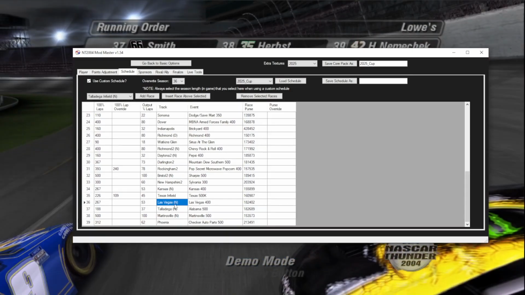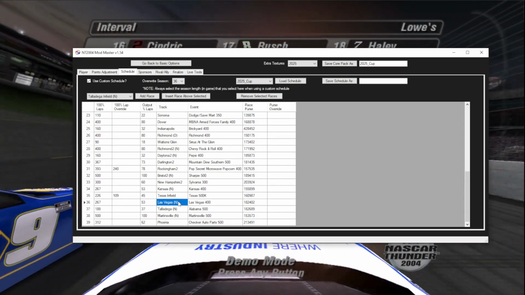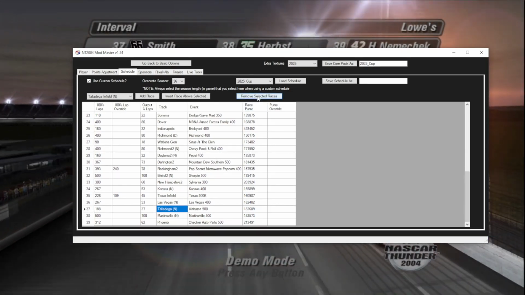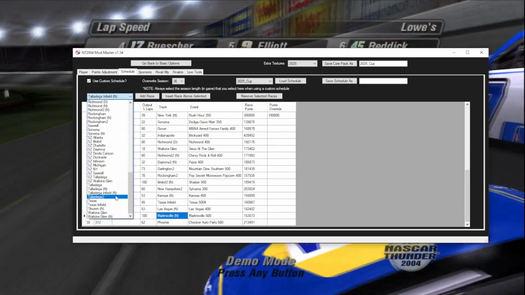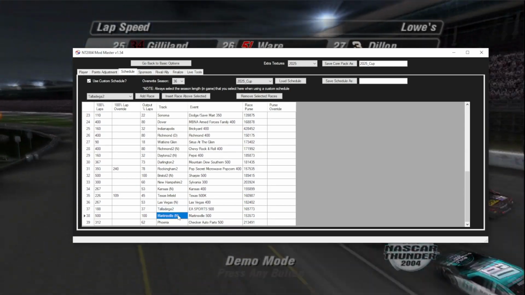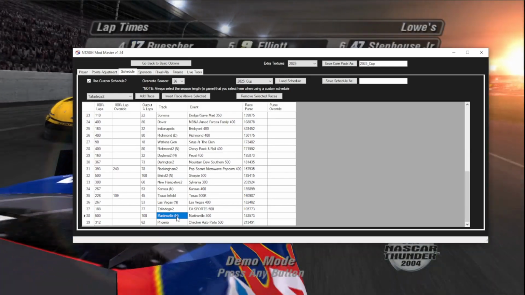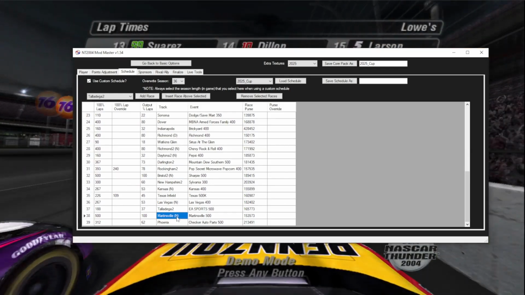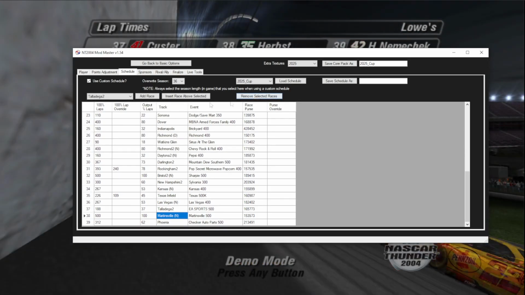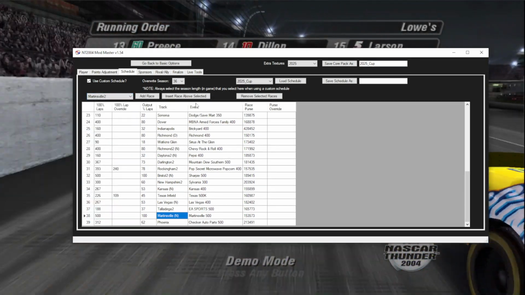And last but not least, I changed the fall Las Vegas race to Las Vegas Night, which again is technically a fantasy track in the game. Also, hang on, that's a mistake. I have Talladega Night in there. I mean, you could run Talladega Night, but that should be the Talladega 2 race. Yep, so that's that. I also have Martinsville Night in for Martinsville for the fall race. I know it's not supposed to be a night race, but there are many times that this has ended at night, so I thought that was a fun switch. But again, if you don't like that, you can remove it and then put Martinsville 2 in its place and just insert it into that spot.